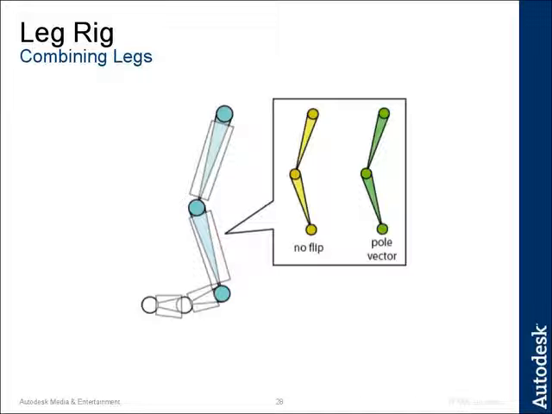They'll only know that they're moving the leg and deciding how the knee is controlled, either by no flip or by explicit knee position. But we'll know that there are actually two IK structures driving the resulting leg that in turn drives the resulting geometry. Okay? Let's go ahead and create the two extra legs.